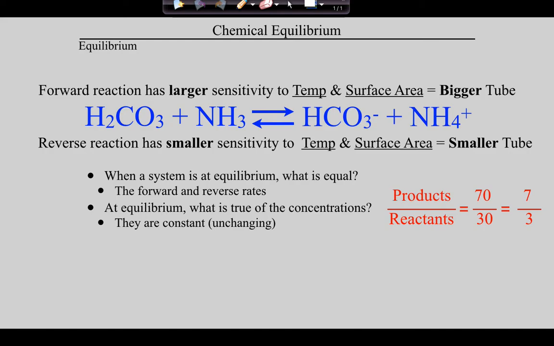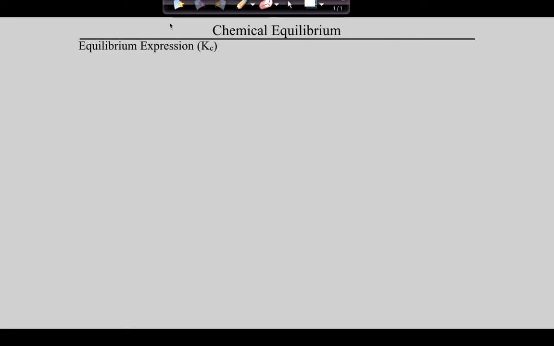So guys, here's what we're doing for the rest of the day. We are going to focus on this important product to reactant ratio. We're going to talk about how to set up these problems and how to solve these problems. Fundamentally, for the rest of the day, it's products divided by reactants, plugging in numbers and solving. Can we go forward? Okay, so guys, this ratio has a name, and this is where you want to start taking notes. This product to reactant ratio, it's up here in the subtitle, is what is called an equilibrium expression, which is abbreviated K sub C.